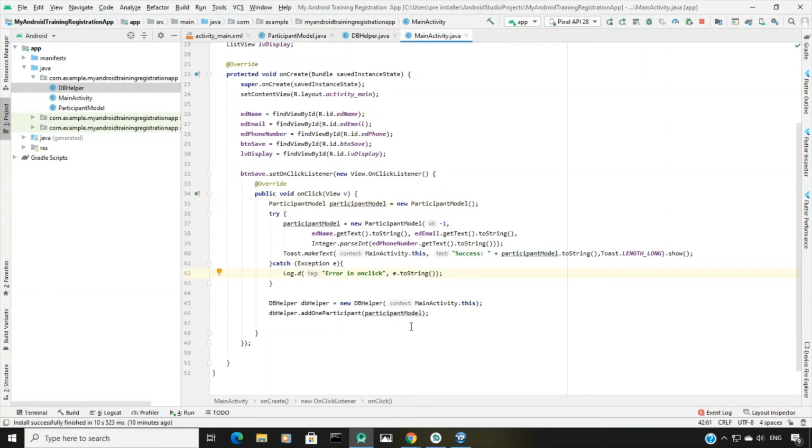Okay, let's try this, and then we're going to see whether it is added inside the database or not.